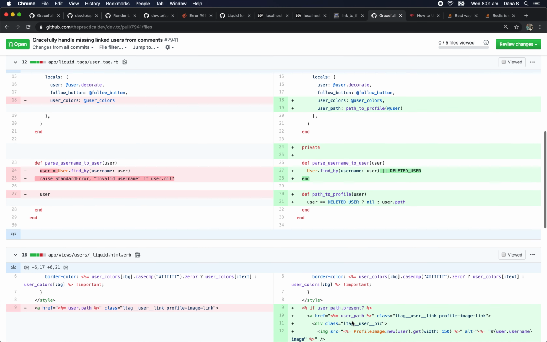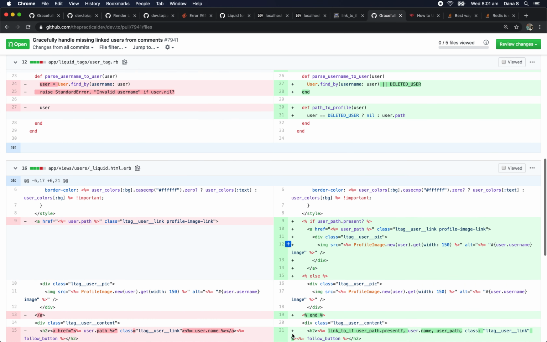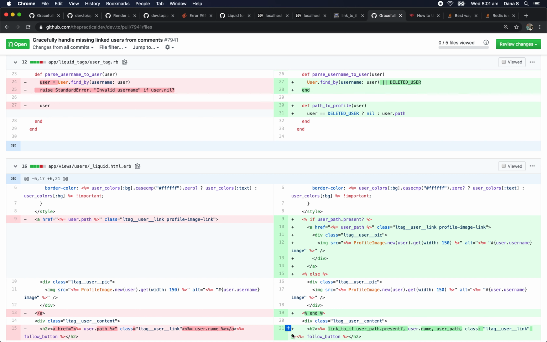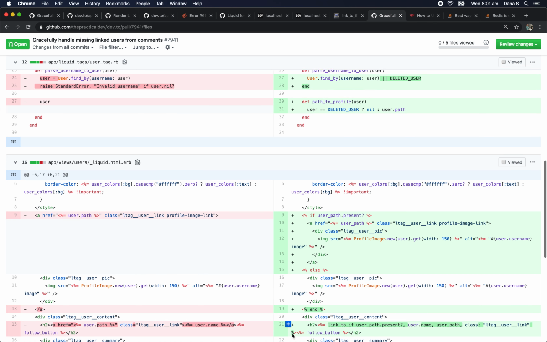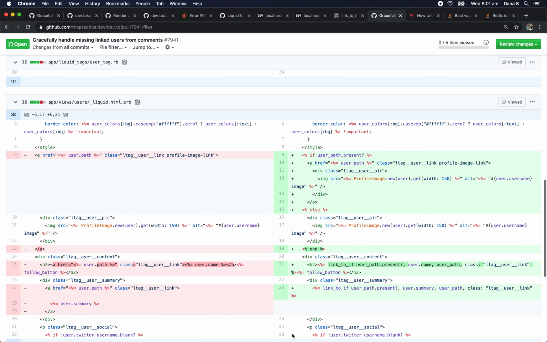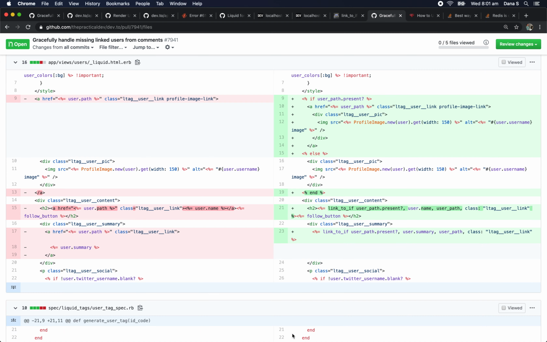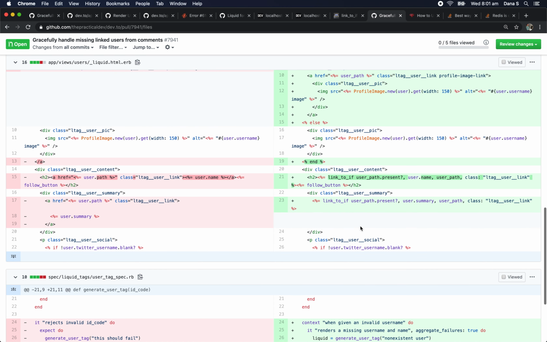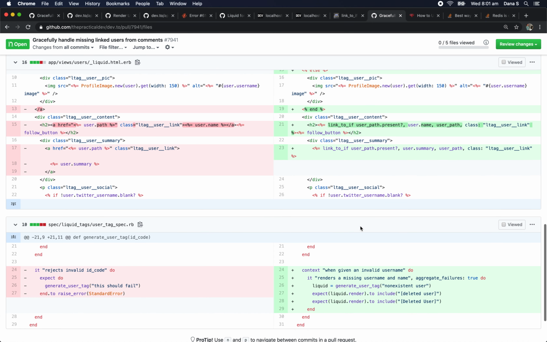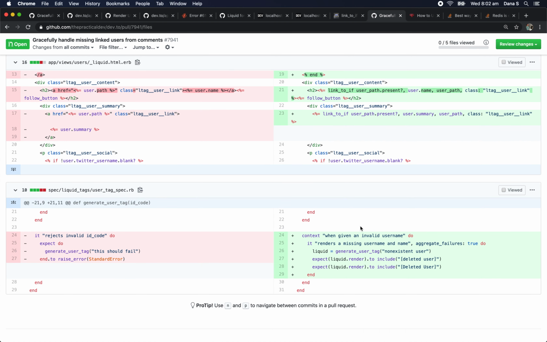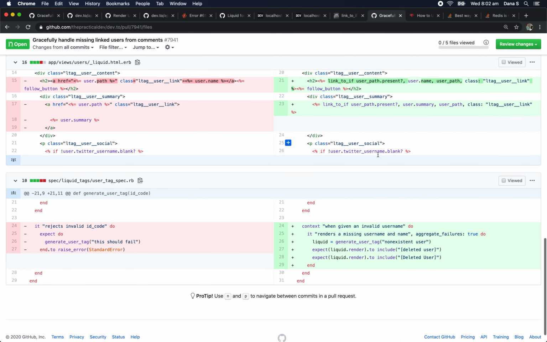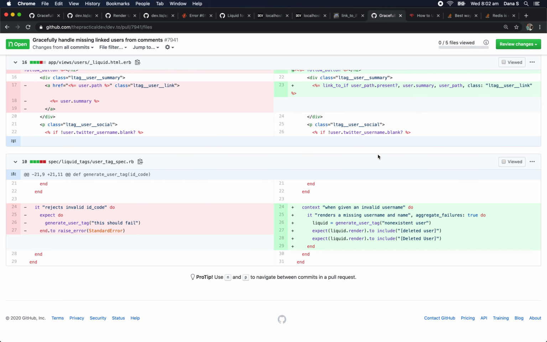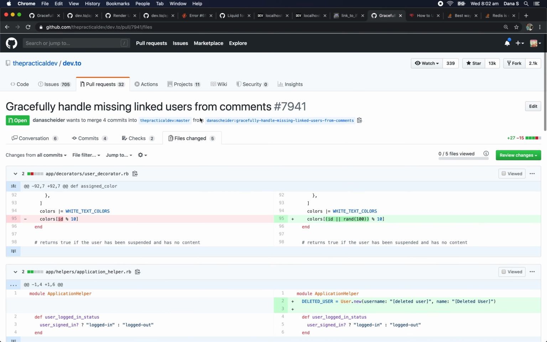We used that. Yep, okay. Path to profile. This was the conditional that we didn't manage to get rid of. But the maintainers are okay with that, so that's all good. And then, yep, our link to ifs. Yep, cool, looks all good.